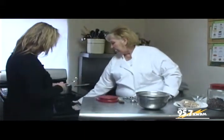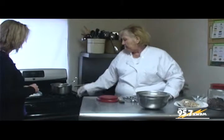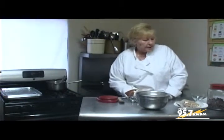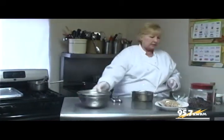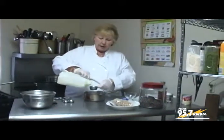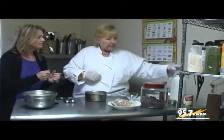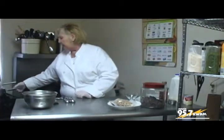While our toffee mix is cooking, we're going to start a batch of truffles. There are all different kinds of truffles you can make. Ours are going to be chocolate — these are called chocolate ganache truffles. So you want to take pure whipping cream — a quarter cup of whipping cream. I'm making a small batch. You're going to bring your cream up to a boil.